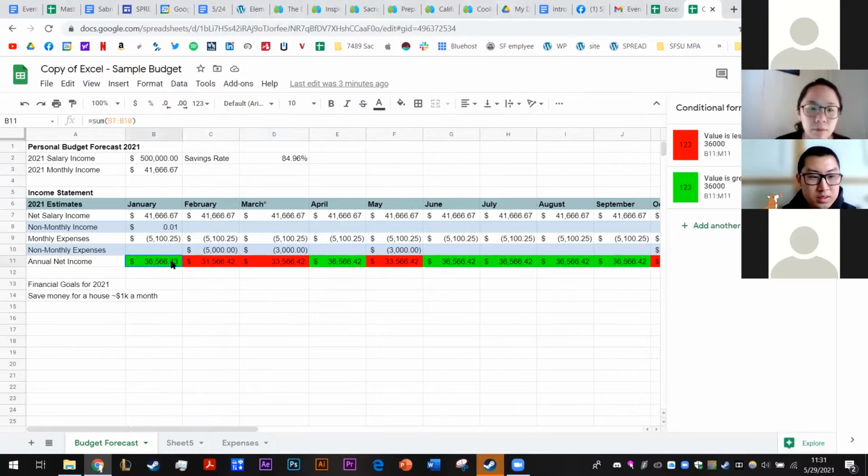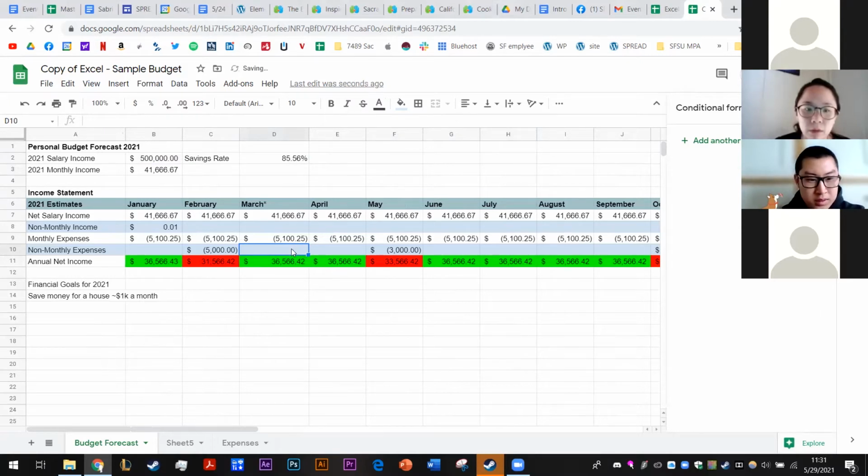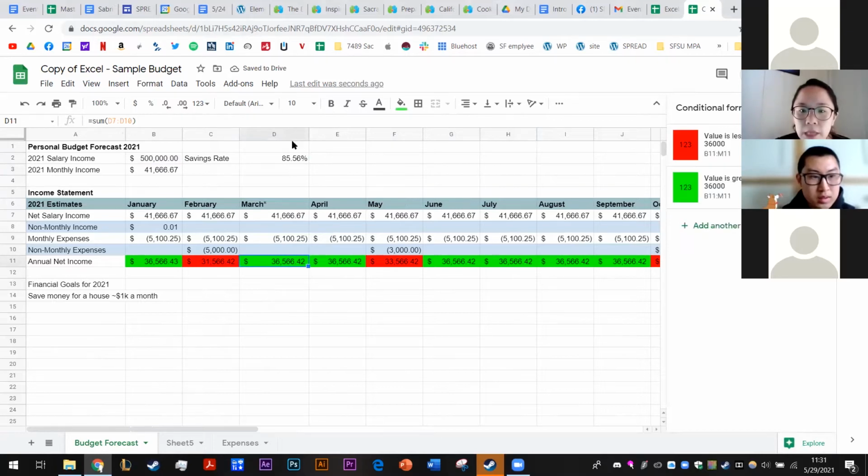Another thing we did was figure out this conditional formatting. I think somebody had a question earlier, where it automatically will turn red or green depending on a certain formula. Can you click back on the cell? On the side here, it says the conditional format turns red when the value is less than 36K, and it turns green when it's greater than 36K.